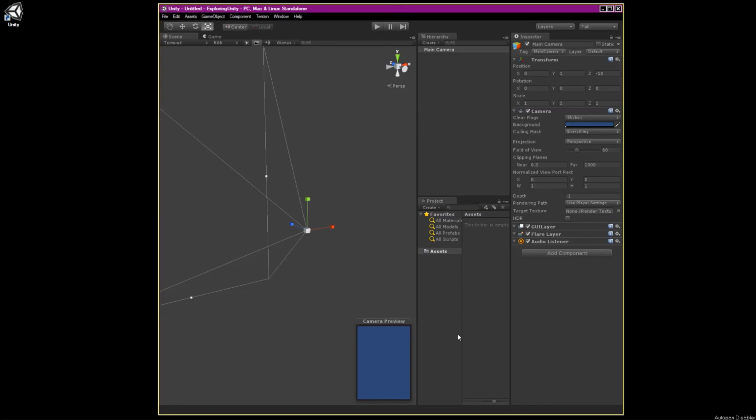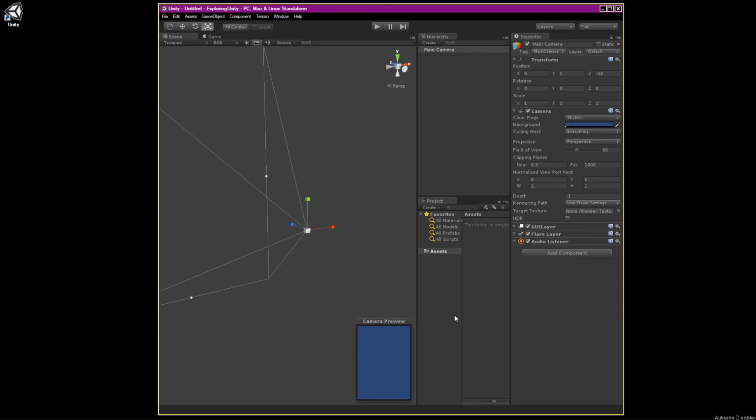The other panel that we haven't talked about yet is the project panel right here. The project panel is everything that's in your game. So think of the hierarchy as what's in my actual current level that I'm working on. Project is what's in all of my game. All my levels, all my resources and assets and everything are going to be listed in your project panel.